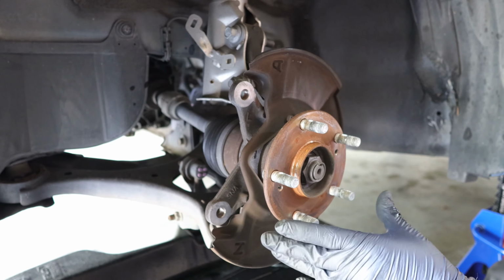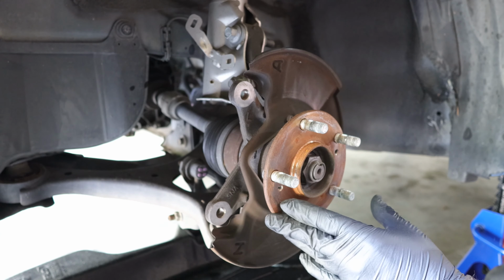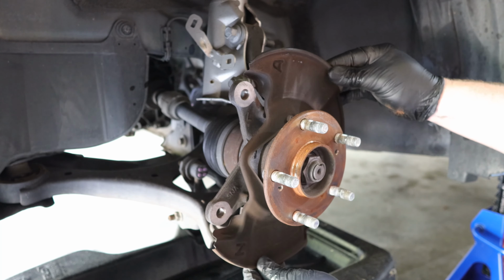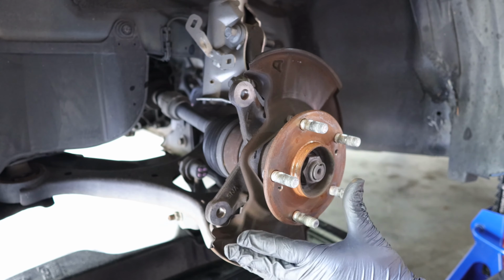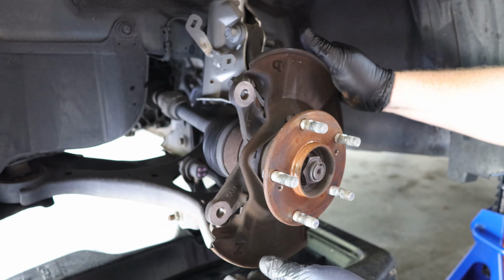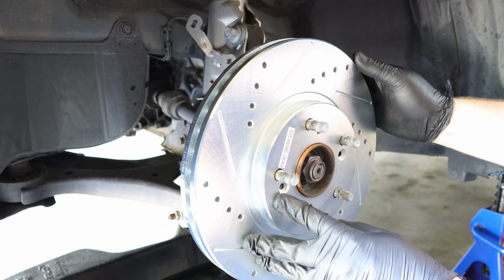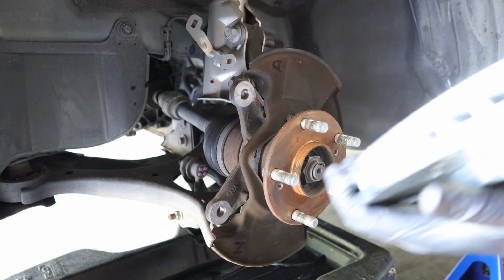So now that we have everything removed, as far as the TSX brake rotors are concerned, I do not think they're actually going to clear this brake dust shield. So I'm going to test fit it first, but I don't expect it to work. I expect the brake dust shield to rub on the rotor, at which point I may need to remove the entire dust shield. The TSX front brake rotors definitely touch the dust shield all the way around, so I'm going to need to remove the dust shield or modify it.